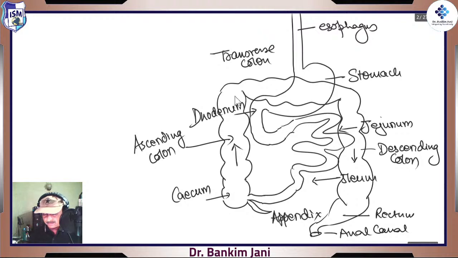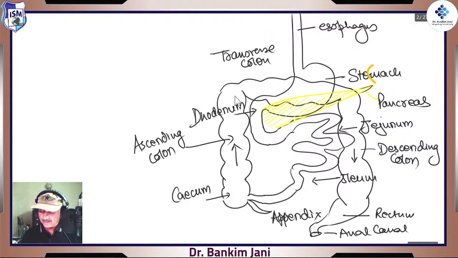Now during this entire journey, there would be few other structures. From here, that was duodenum, and in between this duodenum, there is a structure which is on the posterior aspect, which is behind these structures. So that's why I've drawn in yellow. It is behind, and this structure is a very important, very vital structure, and that is pancreas. Now this is called the tail of pancreas, right? So you'll come across such names at many places, head of pancreas and tail of pancreas.